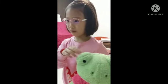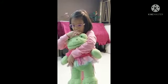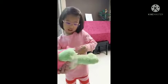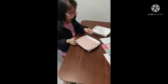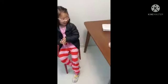The owl's baby will eat my froggy sister's lips, because this is the prey for the owl. This is a froggy Figi. She is now, tomorrow she will be 1 year old. I'm so excited to celebrate her birthday.